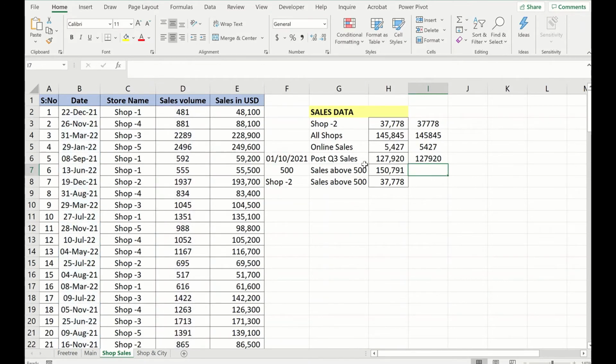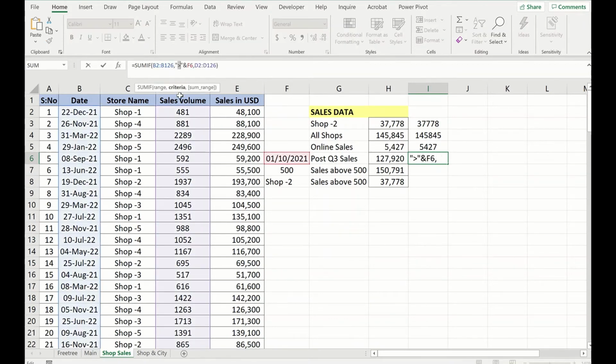So what I just did in the criteria is put greater than in quotes, then ampersand, and then F6. Still simple, still comprehensible.